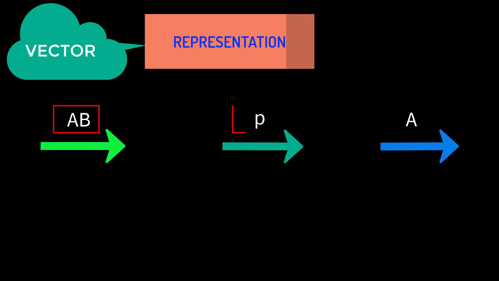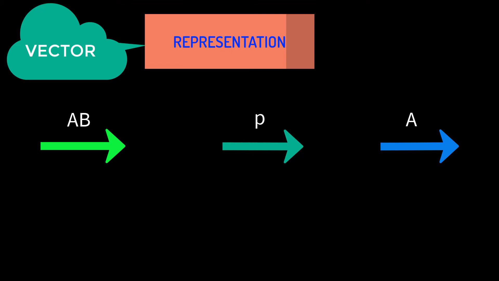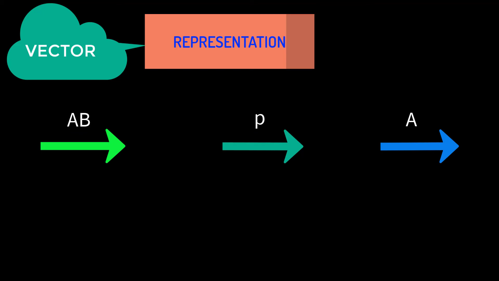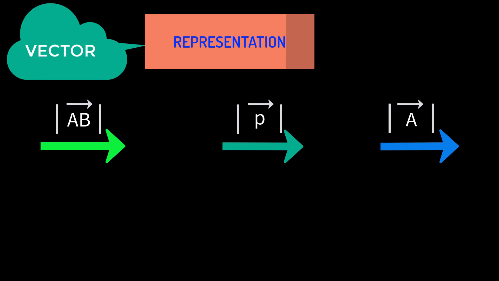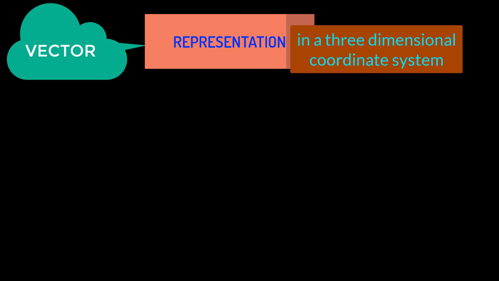These symbols AB, P, and A do not mean that they are vectors. We can only call them vectors when we put an arrow over them, or straight lines over them, or straight lines under them. Among these three methods we can represent a vector by choosing any one of them. However, we will always try to represent a vector by an arrow over the symbol of the quantity. If we want to express the magnitude of a vector, we can write only its symbol or write the symbol inside a modulus with an arrow over it.